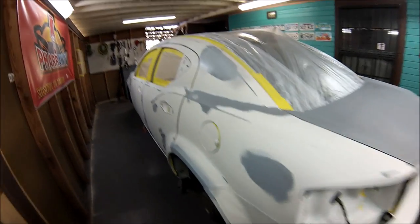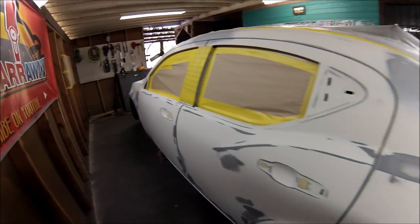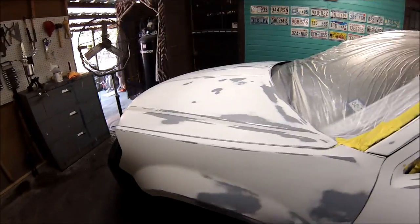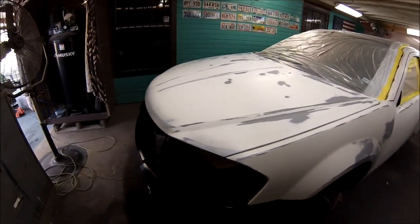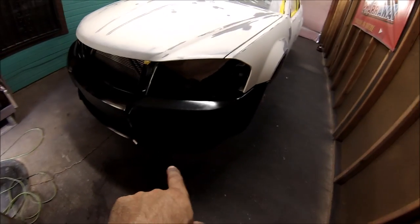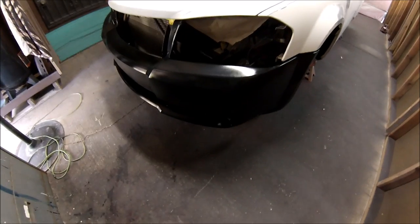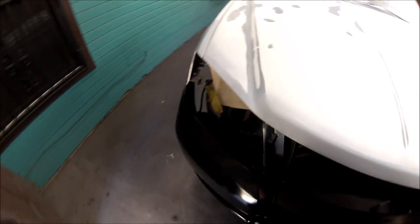All right, guys, this is it. This is the moment you guys been waiting for. So everything has been tacked off. Everything has been wax and grease removed. The front bumper cover has been added some adhesion promoter. As you can see, it's nice and shiny right now. And it's ready. It's ready to go, guys.